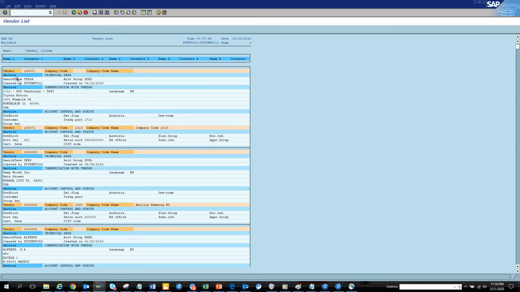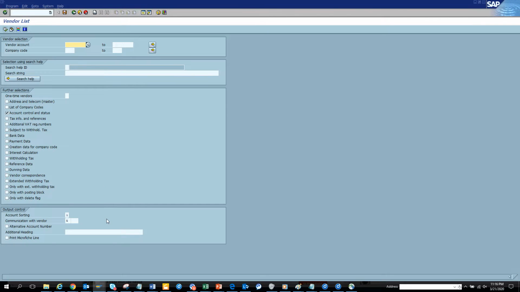So if you want, I think I can double click and go to the transaction? No, it's just a list. So it doesn't take me there. And I can save to a local file and do all those things. So let me do one thing. Here, do we have something, the layout, because the layout looks not so pretty.